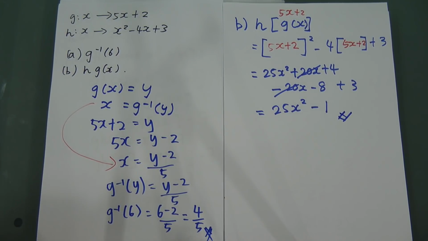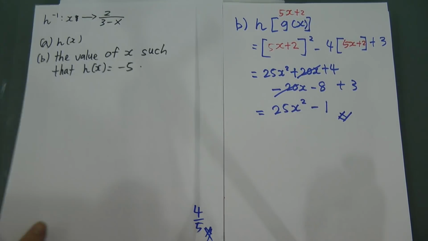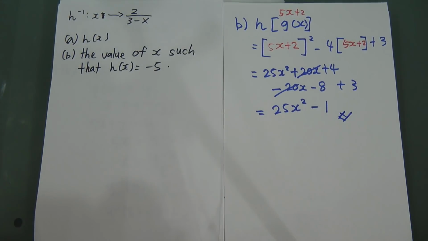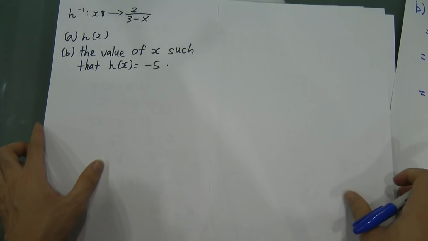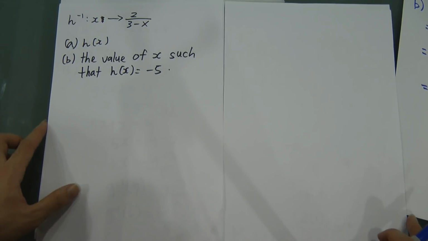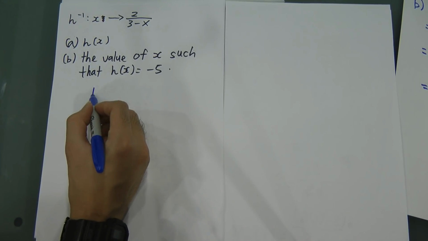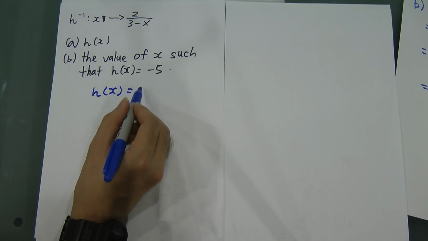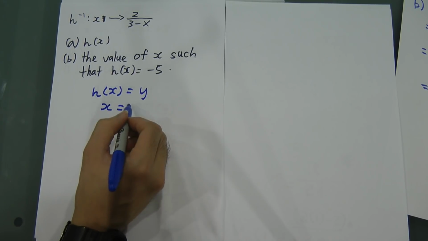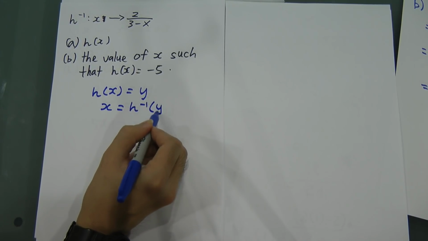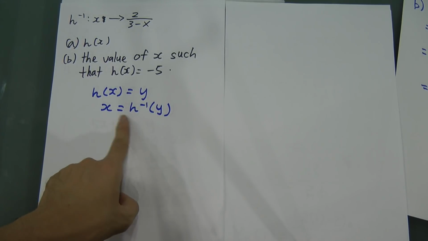Okay, since this video still got a little bit time, I just show one more example here. For this one, he gives you inverse and then he asks you to find h(x). So this one, use back the same method again. If he gives you inverse, like just now, we write h(x) will equal to y. Therefore, when we move the h to this side, we got h inverse. So x will equal to h inverse y. Clear or not? This is the method we learned just now.